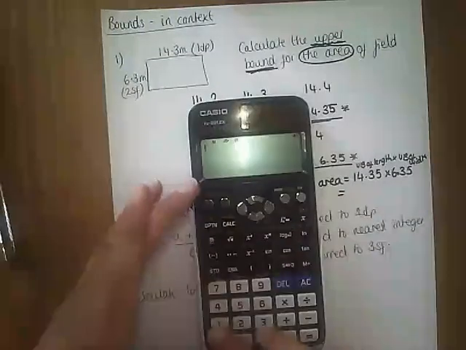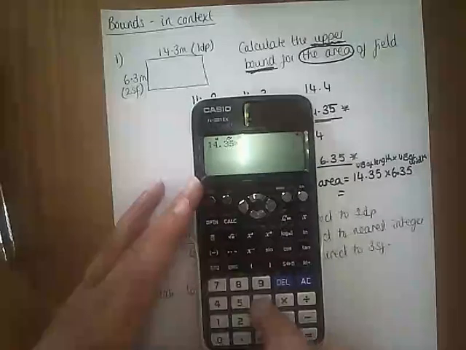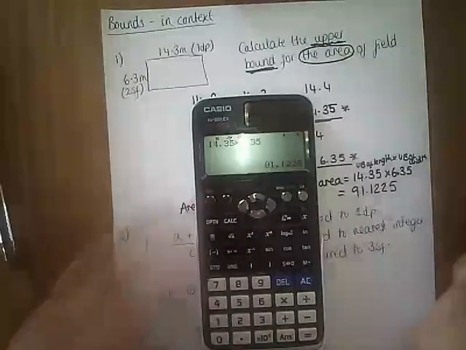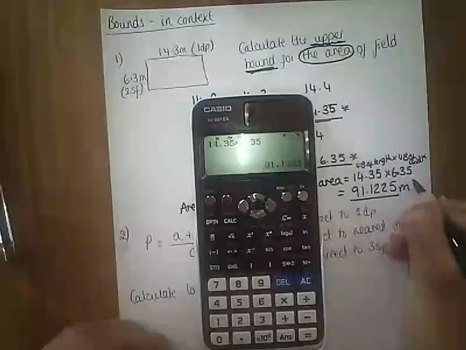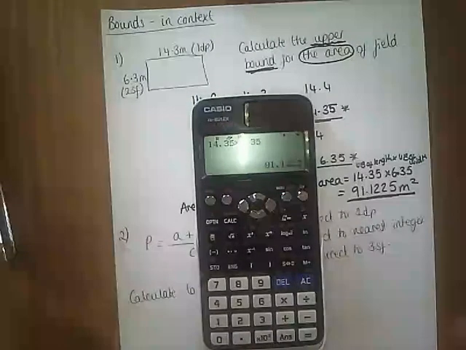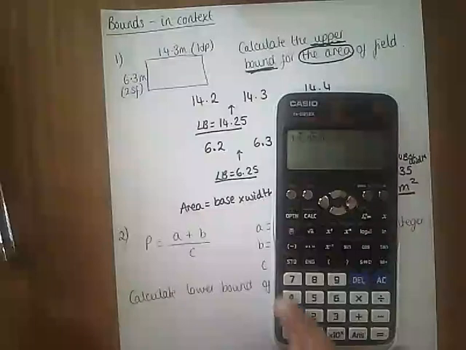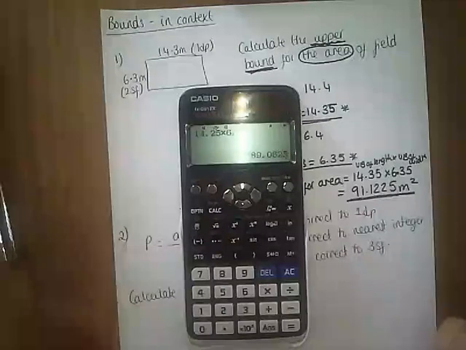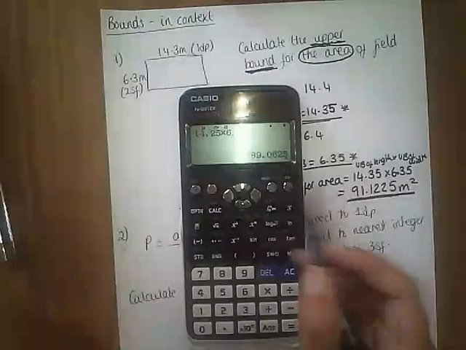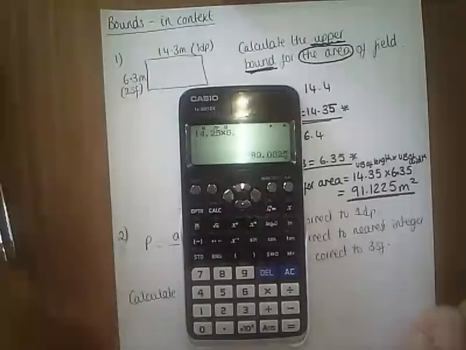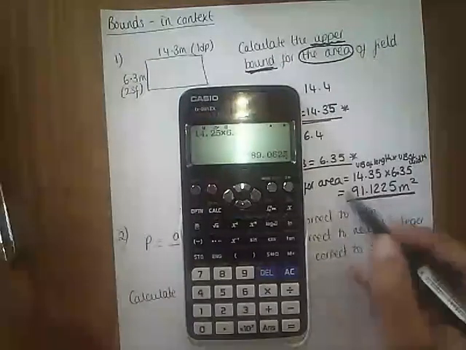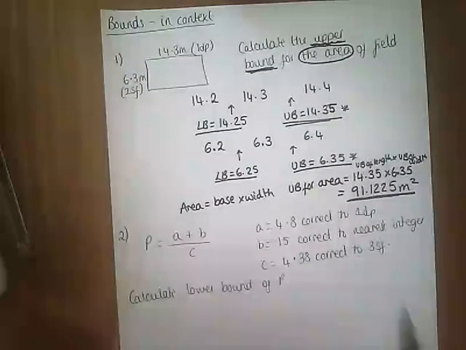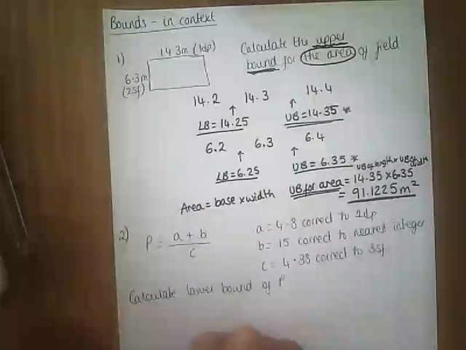This will be in a calculator paper, obviously. 14.35 times 6.35. Now, again, you must write down all the numbers. And do not round it unless it tells you to. Because if you did the 2 lower bounds, let's just experiment, 14.25 times 6.25, and you got 89, we could round them both to 1 significant figure, and they'd be the same number. That would be 90, that would be 90. So you must write all your numbers down. The key bit there is thinking about what gives us our upper bound for area.